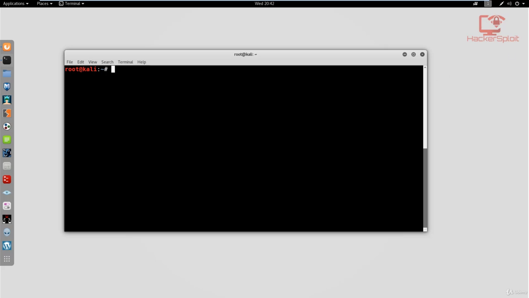In this lecture we're going to be looking at how to scan a list of targets. Now you might be asking yourself, what exactly do you mean? Well, let's take an example. Let's say you have a large number of systems or IP addresses that you want to scan. You can enter all of these IP addresses in a list in a TXT file, and then input that into Nmap and perform the scan from there.